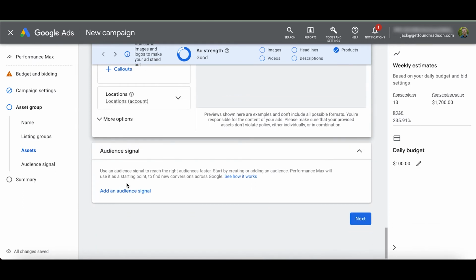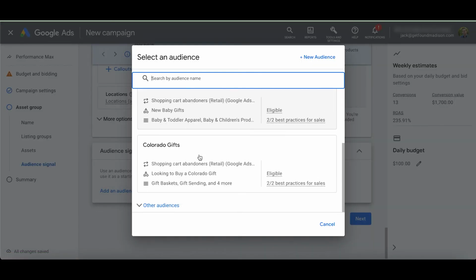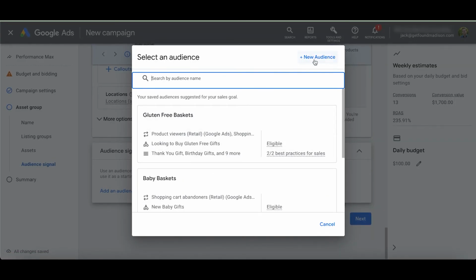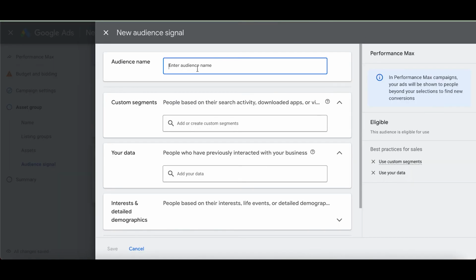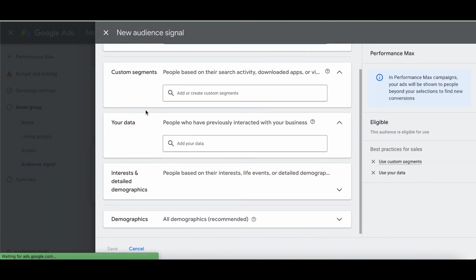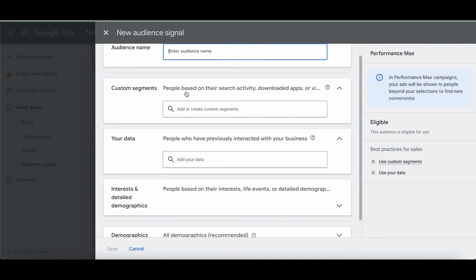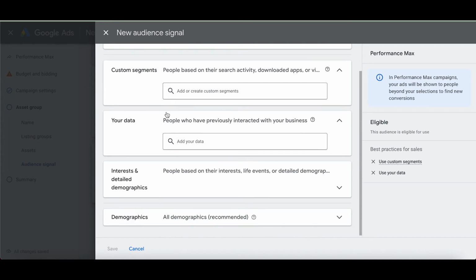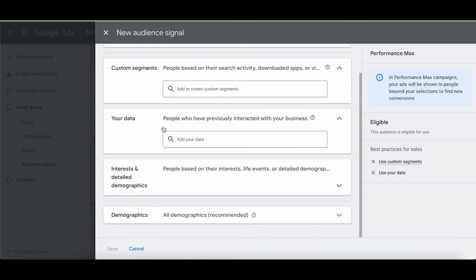And then this is really the fun part. You get to add your audiences. So I already have a bunch of audiences created, audience signals, but what you can do is new audience, you enter the audience name here, and then you get to put in custom segments. So these are going to be those custom intent audiences that you create. So this is where your keyword targeting really comes into effect. So I really recommend having a custom intent audience to target for Performance Max campaigns. Build your audiences out, do a lot of keyword research, and throw all of those target keywords into the audiences, as well as URLs. You have the option to put in remarketing audiences, your data.